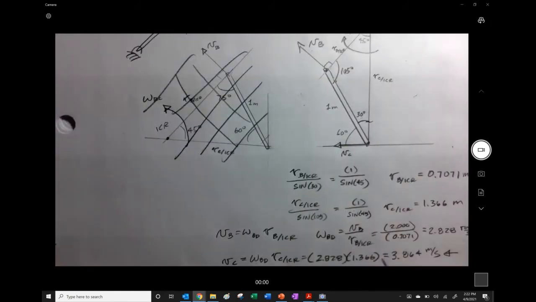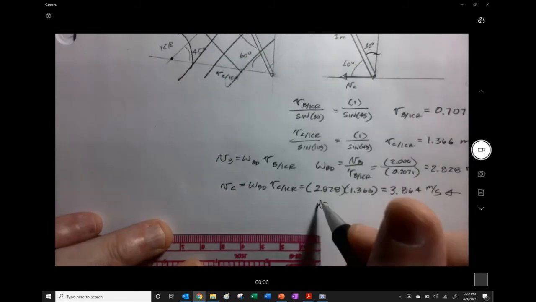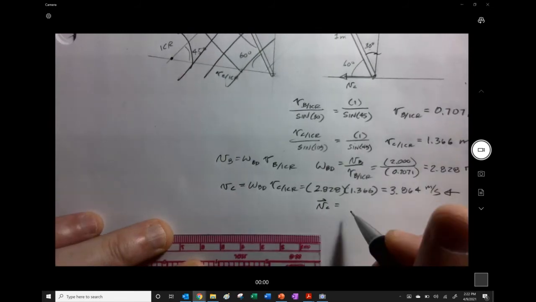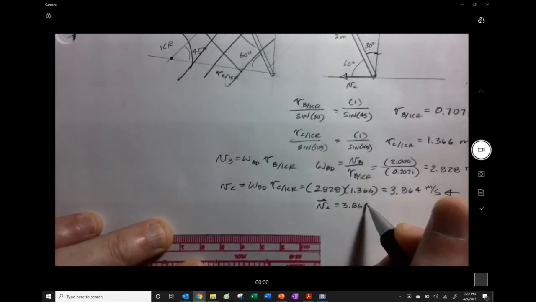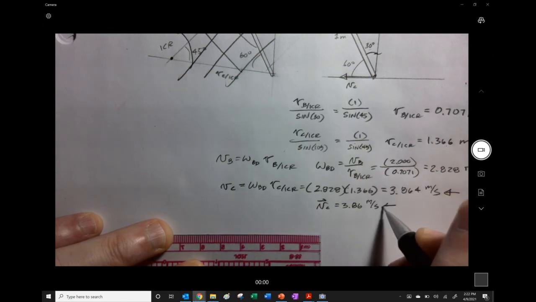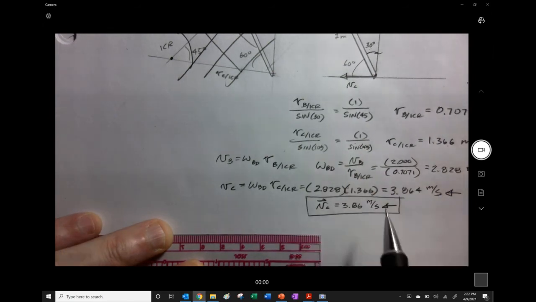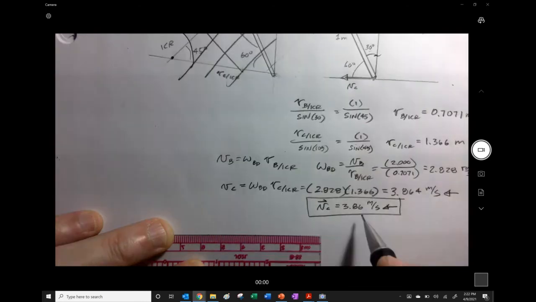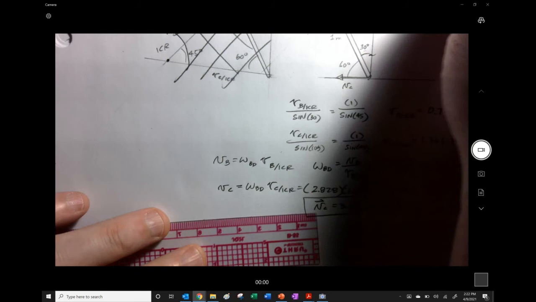So write it out as a vector. Remember, write these out as vectors. Get your full credit. If it says velocity, it wants a magnitude and units and a direction and a little hat, a funny little hat. And for my class, don't give me 5 sig figs, 3 or 4 sig figs.